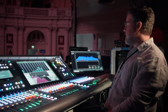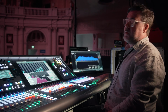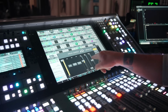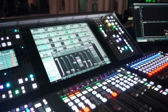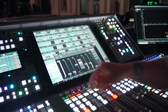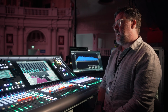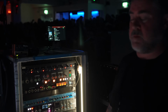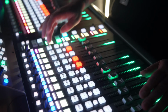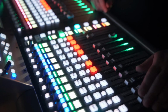Then this is all groups, outputs, effects. That's how I do it. And you can put anything anywhere. So there's a few things that might be stuck in a layer. I think there's some drum reverbs that I put in my drum bank, if you will. The ease of putting anything anywhere is awesome.